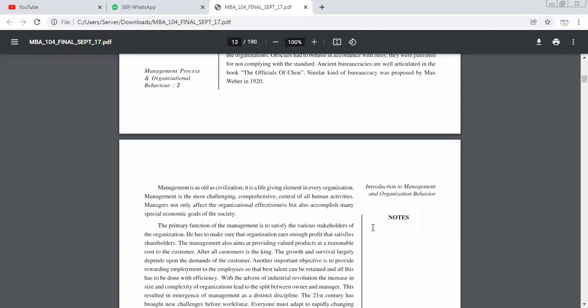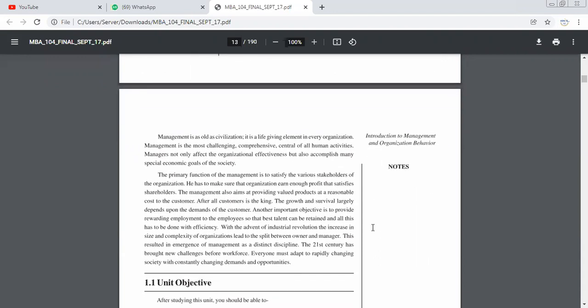Why are they paying? Because of their organizational behavior and management activities, because they have strict rules and regulations. That's why they are able to provide that much salary to the candidates, because they know how to get work done by the employees. How to get work done by the employees is a skill of the management, a skill of the manager. So the managers are definitely going to provide you a good salary if you are performing very well. If you are performing very well, then only you will get a good amount of salary. If you are not performing well, you are not going to get a good salary.